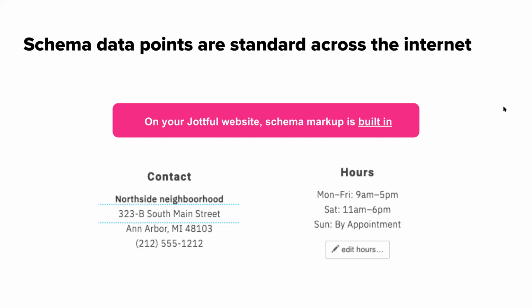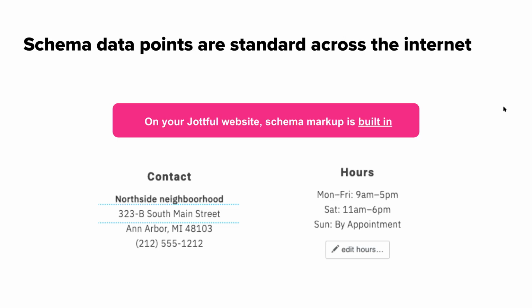This is something that's a little bit newer, but Google, Microsoft, which owns Bing, Yahoo, and Yandex, all got together in a consortium called schema.org. And they said, look, there's a bunch of information that's the same across all websites on the entire internet. Let's all agree on the language we use to understand that information, so it's easier for people who create websites like all of you to tell us what the different things are.